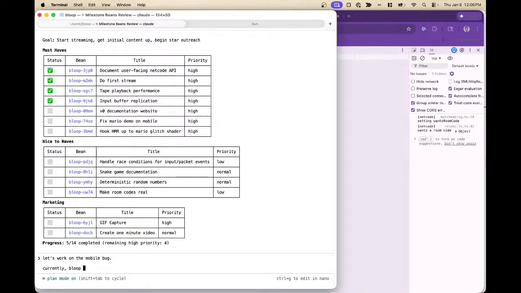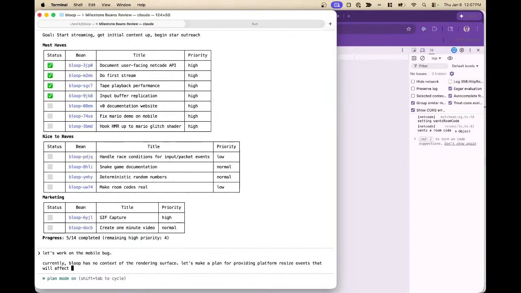Currently, Bloop has no context of the rendering surface. Let's make a plan for providing platform events, resize events that will affect resize and screen change events that will affect an engine screen CTX object.